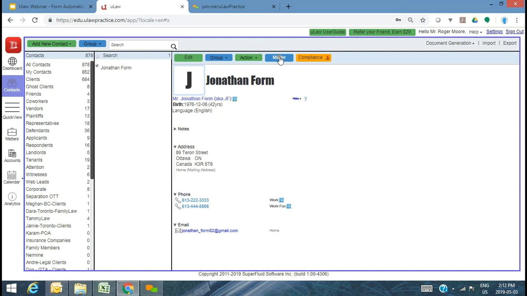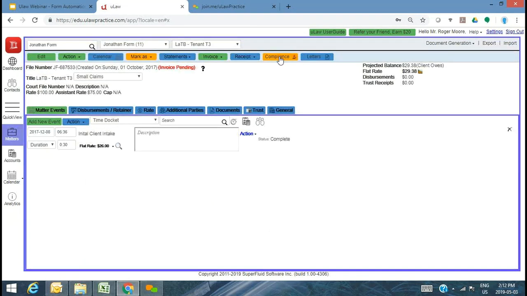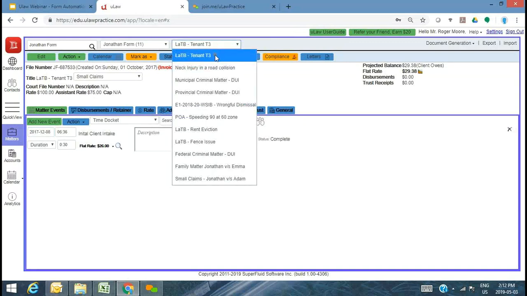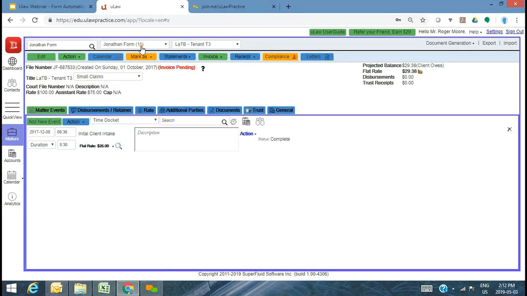For the purposes of today's demonstration, when I click matter, I'm presented with pre-existing files that we've already created for this particular client for demonstration purposes. As you can see, we have created, right from landlord and tenant to small claims, about 11 different files for Jonathan Form.